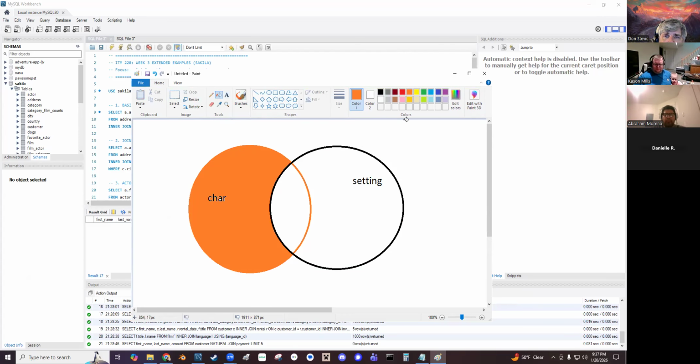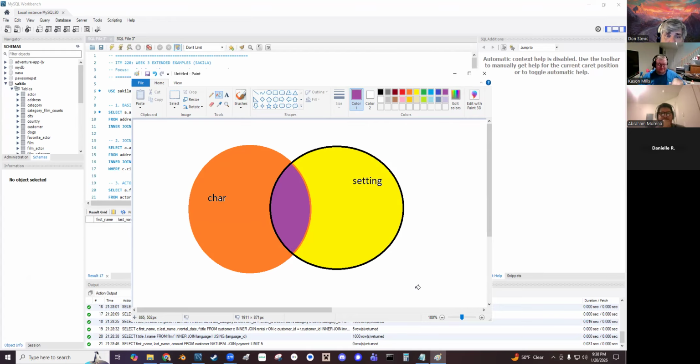The settings table gives me all the places they could possibly be. But here in the middle are where those two tables meet. So it tells me what characters were in what settings.